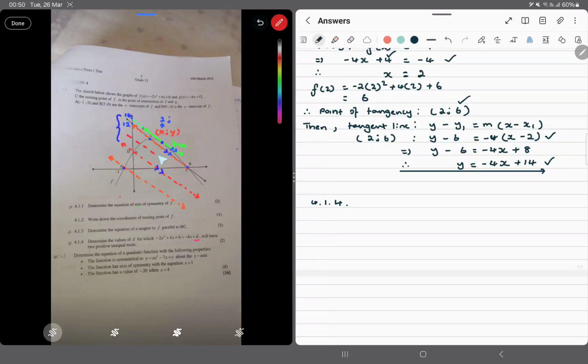Let's draw another one to convince you if you are not convinced. So can you see this line is parallel to the others? And can you see the point of contact there is positive? I mean the x-coordinate at the point of contact is positive, and the other x-coordinate at the point of contact is also positive, and these are unequal. So this is a line that we accept as our solution. So to write the solution, we're going to write D must be less than 14 but greater than 6.